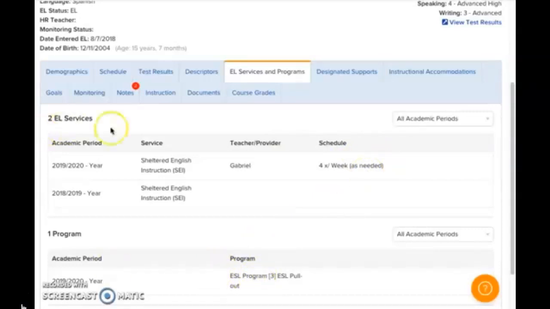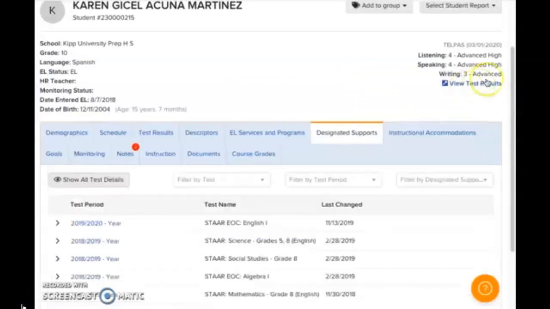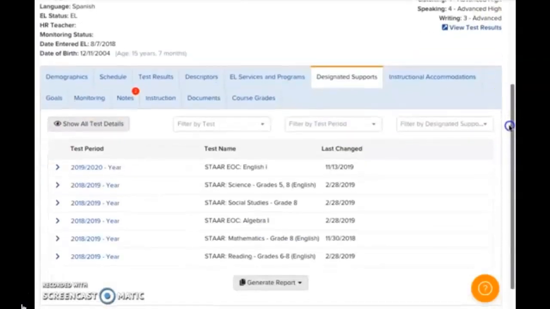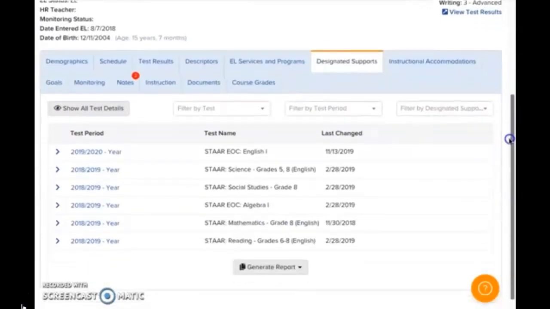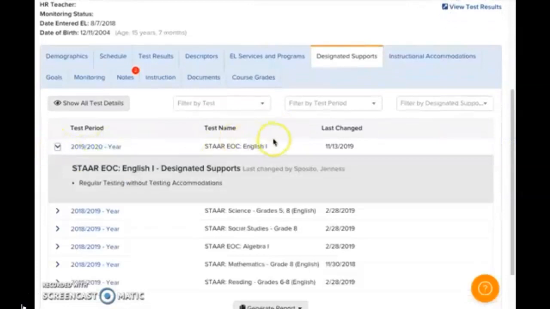The fifth question is if she receives any designated supports on her testing. So, for example, this past year for English 1, she was not set to receive any accommodations based on her proficiency level.